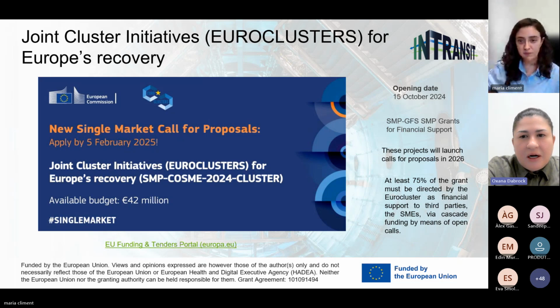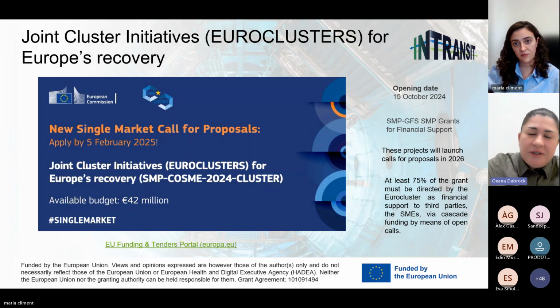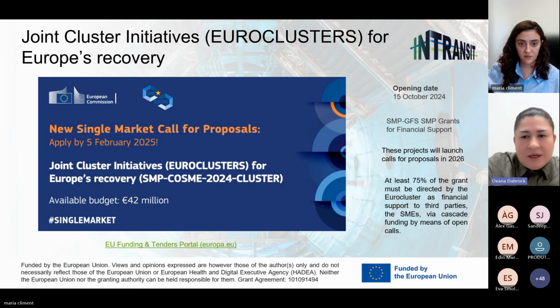And then we have half of the budget for calls, two calls, and then this budget is shared for different sectors, different industries, can be textile, can be construction, can be advanced manufacturing. It's a different project. So it's a very good opportunity for the SMEs to bring to the market an innovative product or a good prototype, and as well it can bring a good service, and there could be some internationalization missions. Actually, we are having by EuroCluster the Australian mission, for example, for SMEs, and the Riyadh, Saudi Arabia, or other market.